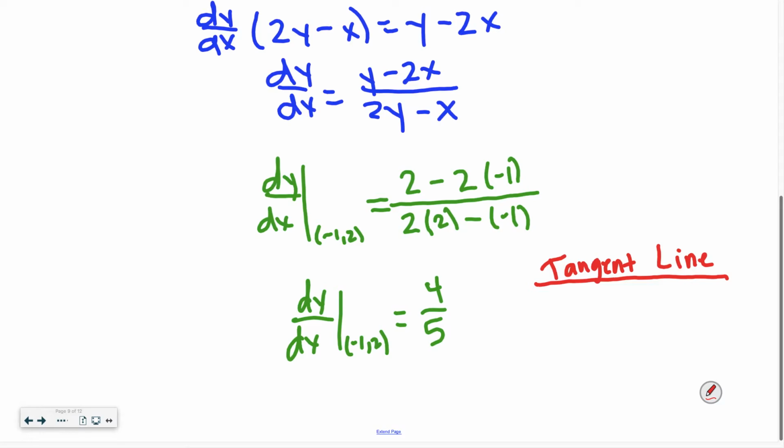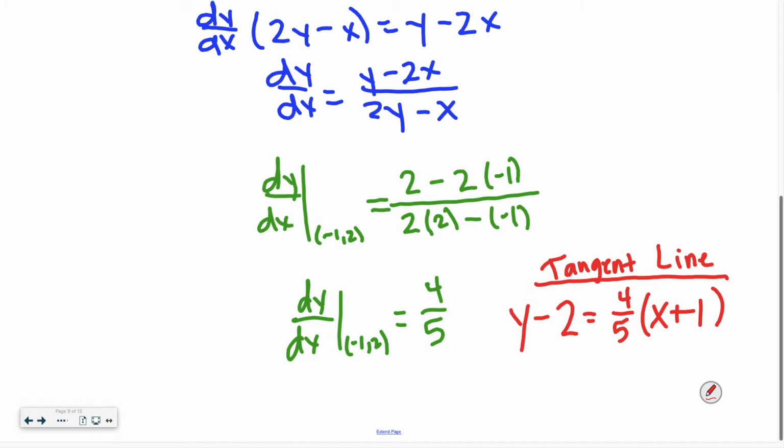Okay. What if we wanted to write a tangent line equation? Owen, what would our tangent line equation be? y minus 2 equals 4/5 times x plus 1. Do you agree with Owen's tangent line? Well, if it's anything other than that, then there's something weird going on. Okay, no, that is your tangent line. Tangent lines don't change. The process doesn't change. Our derivative, we're just taking a little bit of a different route. Okay?